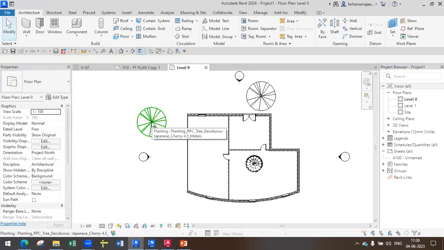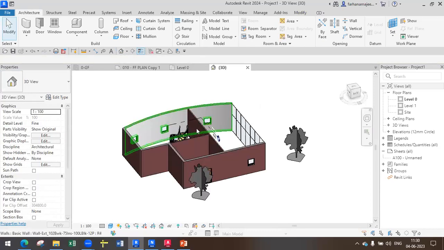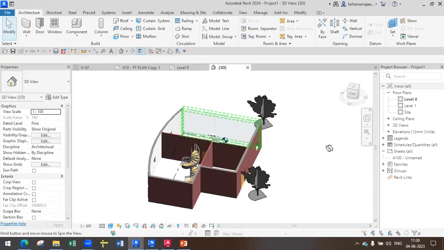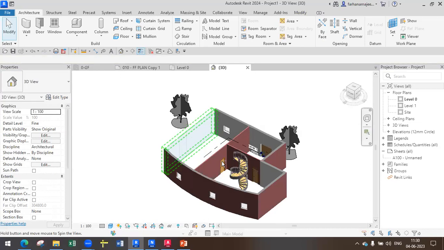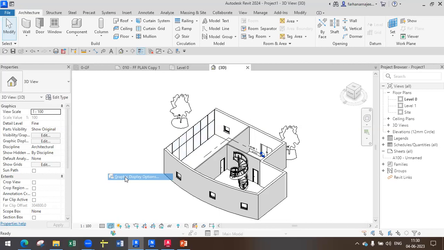Now, I want to show the 3D drawing. If I select this one, you can see this 3D. This is the 3D which we had created. Here we can give some shaded views, you see, this is a different shaded view. And here we got hidden line. Now we can change to a presentation view.